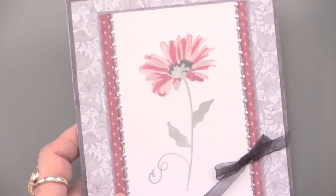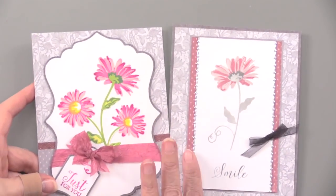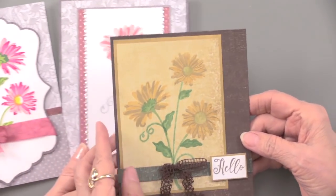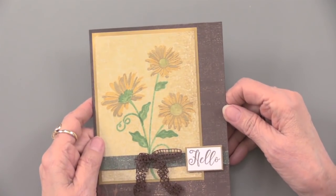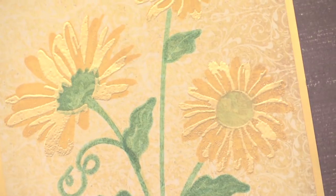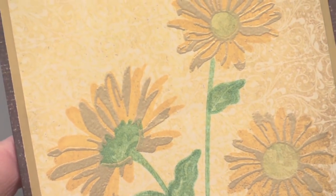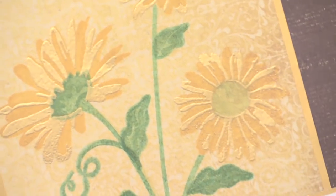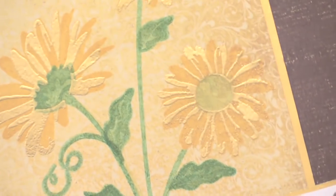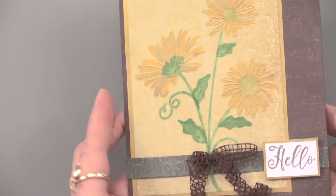Both of these are on white, and that has one look, with the ruby rose papers — very pretty. But I think it's really stunning when you put it on patterned paper, as Debbie did on this card. She also added embossing powder — gold embossing as the final layer of those petals — and I just thought that was amazing. It looks like gold metallic paper on the background there too. And on the inside, she has her flower going horizontally with the same idea. Lots of different looks, and that's what I like.